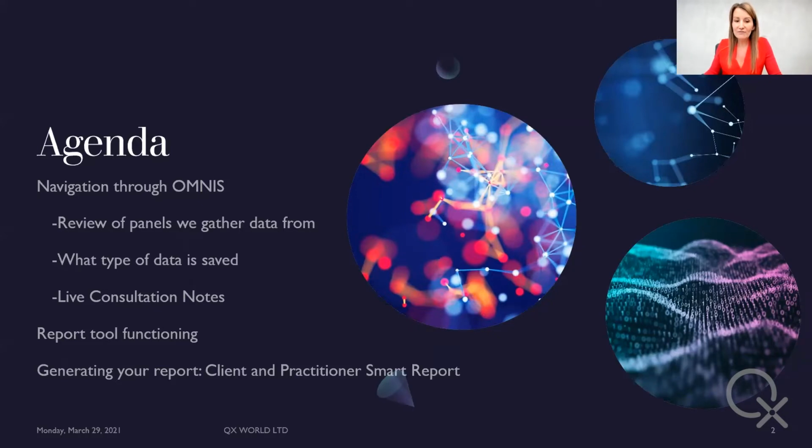At this moment, we have two types of reports. We have a practitioner smart report and a client educational handout. The practitioner smart report is the most exhaustive one with the most information that contains everything that you have done during the biofeedback session. The client educational handout is something that you can safely give out to each client that comes to you. It contains information that is pertaining to them, but it does not have any information that can be confusing or that can jeopardize your practice in any way. We are going to browse through both of these reports, so you are going to be able to see exactly what I mean.